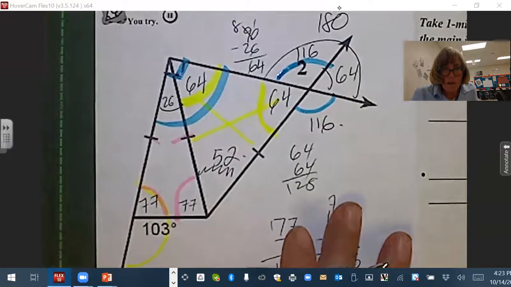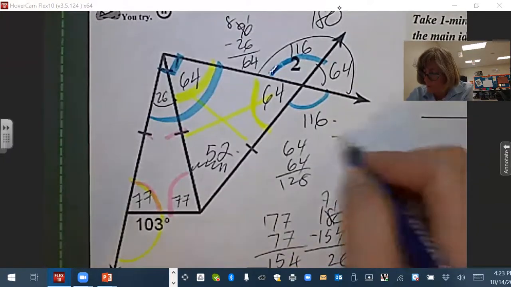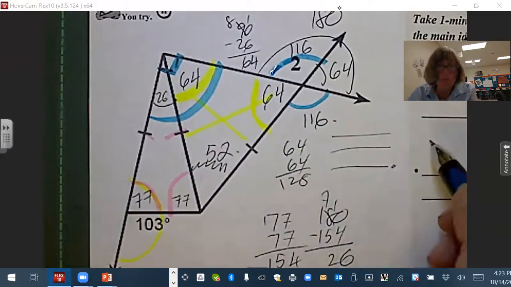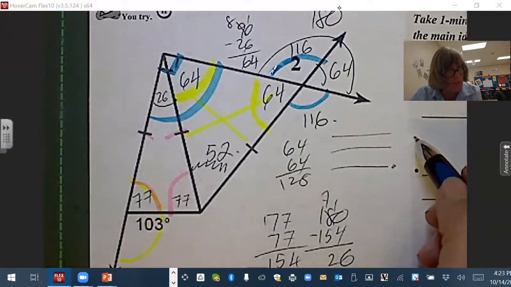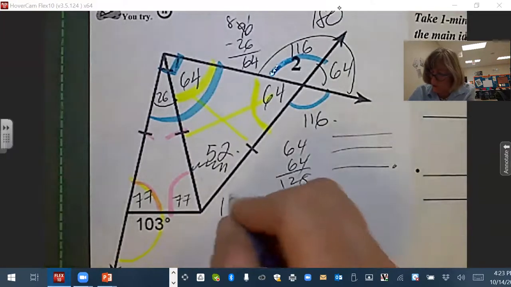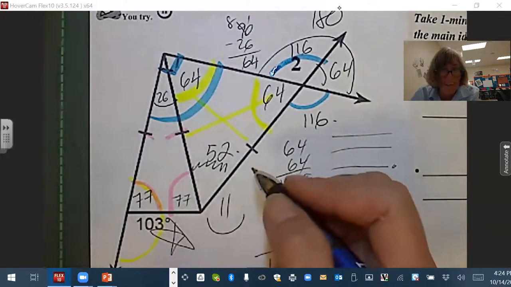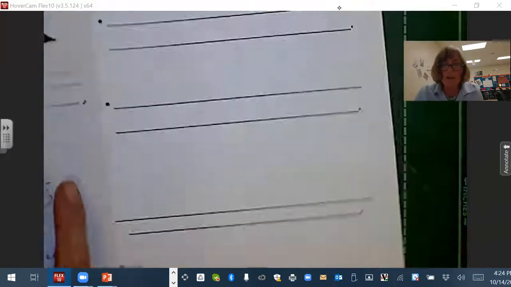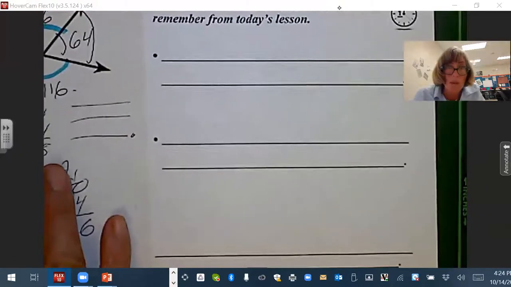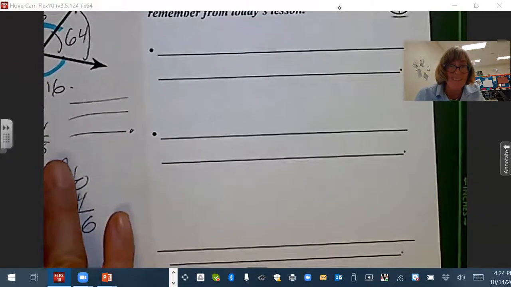Look at all those angles. I'd like you to write a note. What are you going to remember? Which ones did you forget? If you didn't forget any of them, go ahead and give yourself a giant star, a giant smiley. Celebrate. Woohoo! Good job. This page you're going to do on your own, friends. Give a summary of the main parts of this lesson.